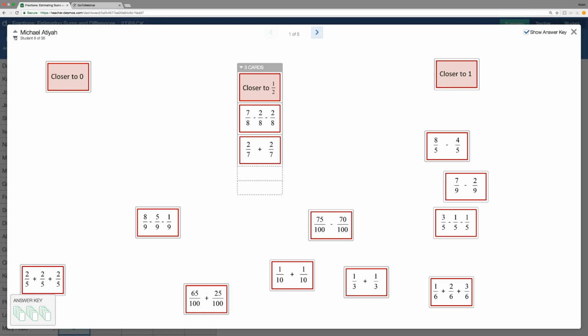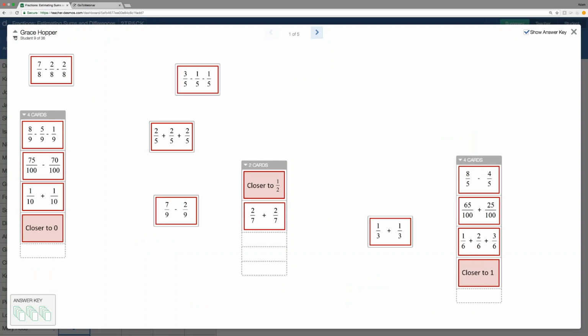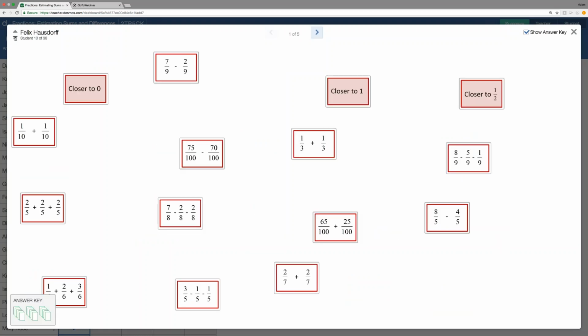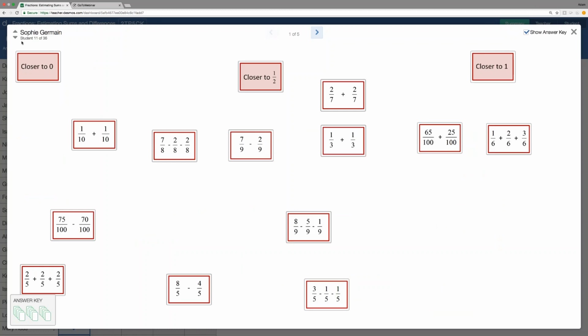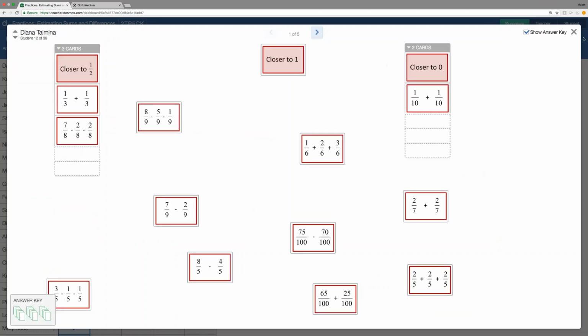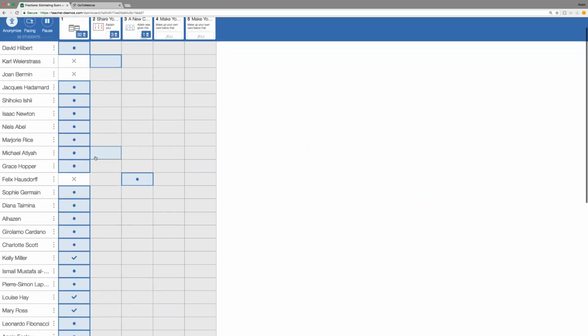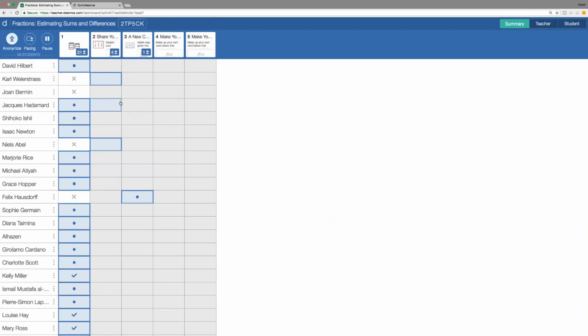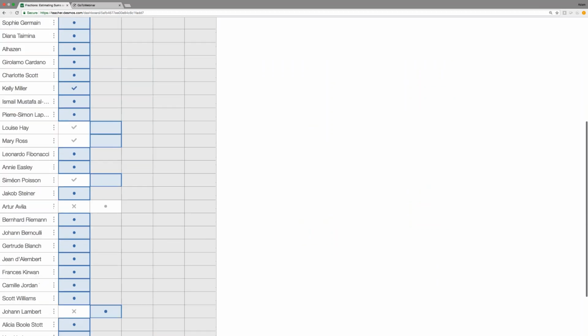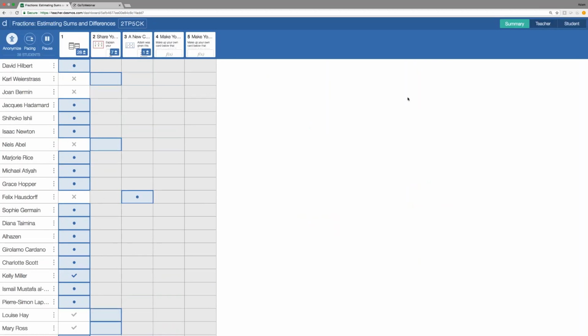So right now, I'm taking a look at Grace Hopper and can see where they're at in their card sorting, and Felix Hausdorff as well, and see what's happening on different screens here from my side. All right, but good on your side. See people continuing on a bit here, which is good. 38 students are now logged in, so I can see on my dashboard here, which is great.